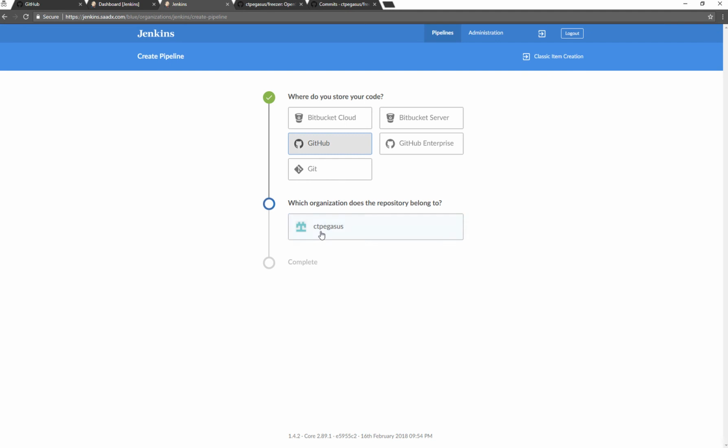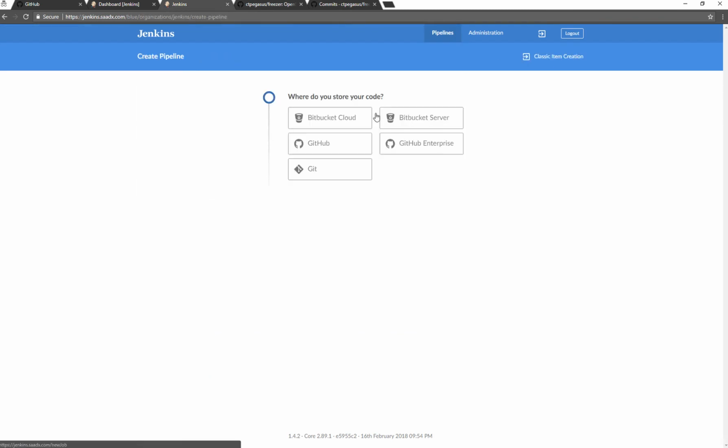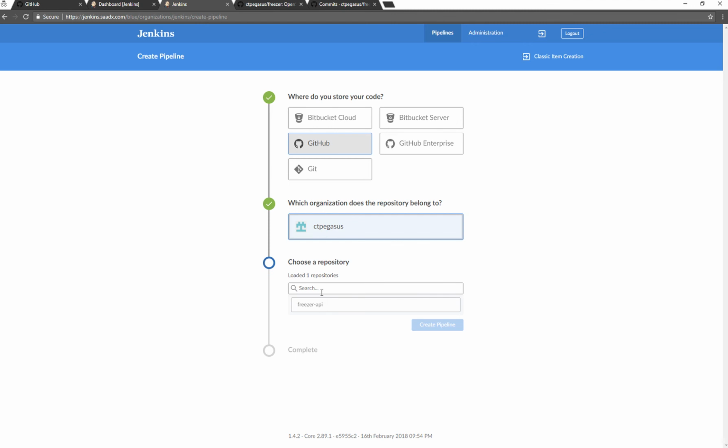It says GitHub. Here's my user. It's still not here yet. Probably the forking didn't finish. Yeah, it finished now. So new pipeline, GitHub, and we do freezer.